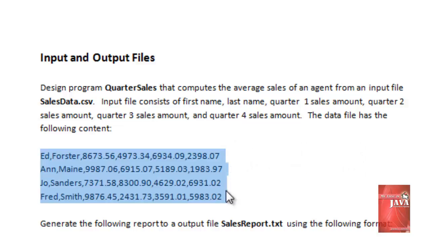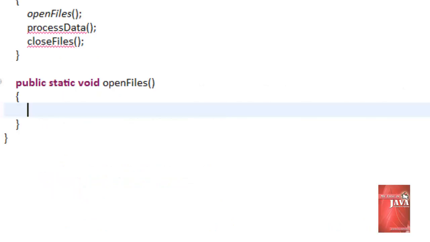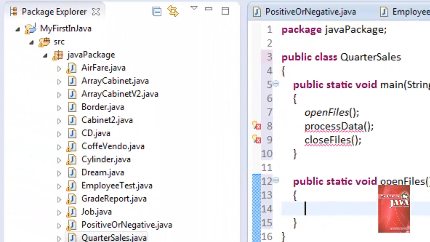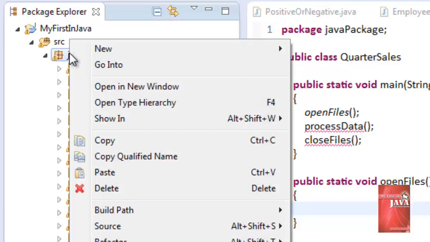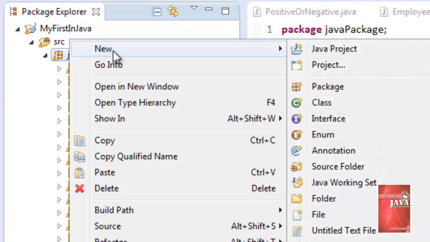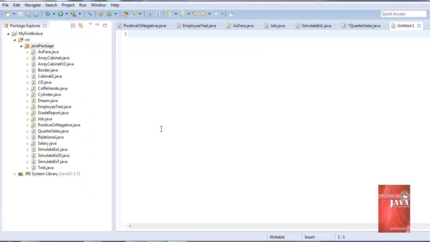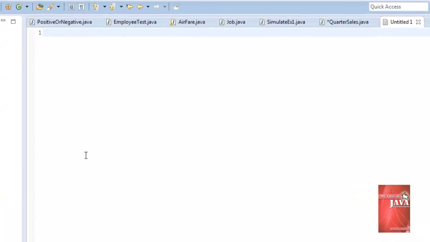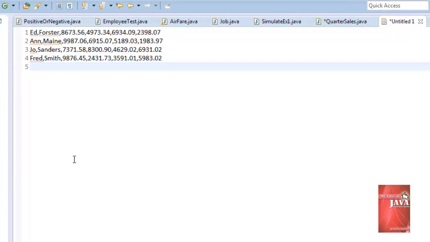Control C. You go back on Eclipse and right click Java package and click new and click untitled text file and paste the data that we have just copied and save this one.